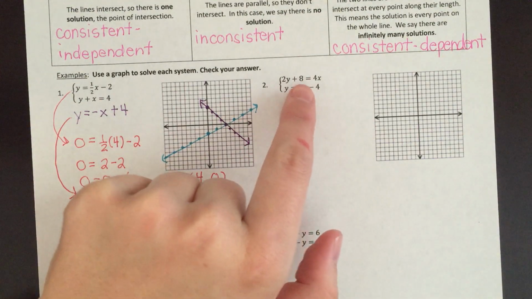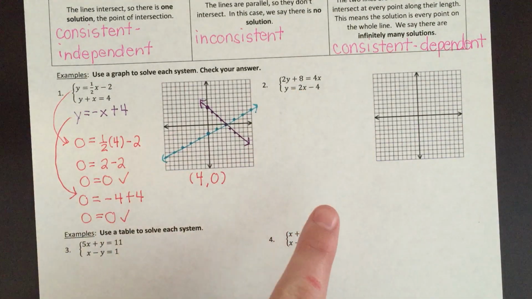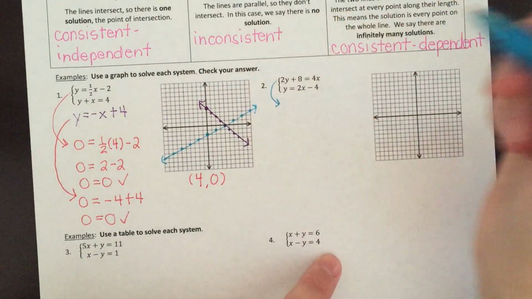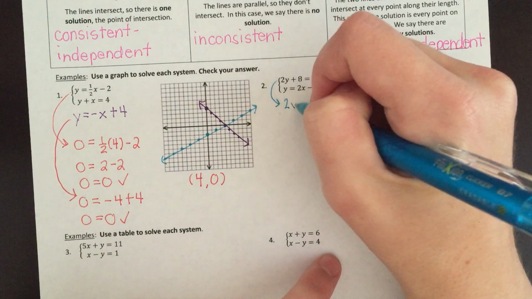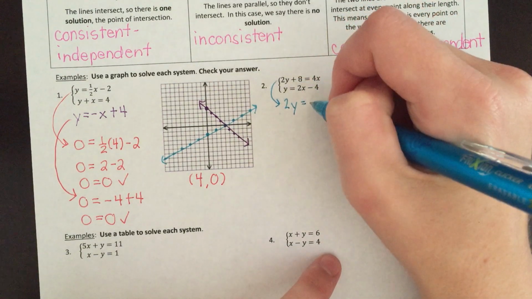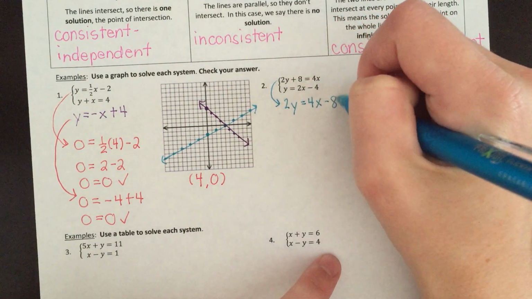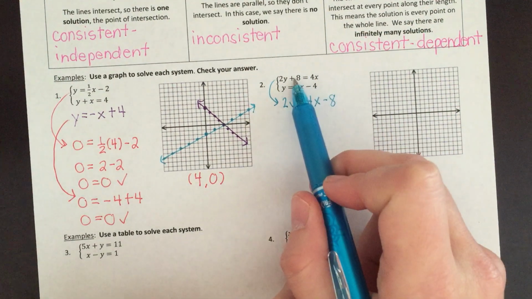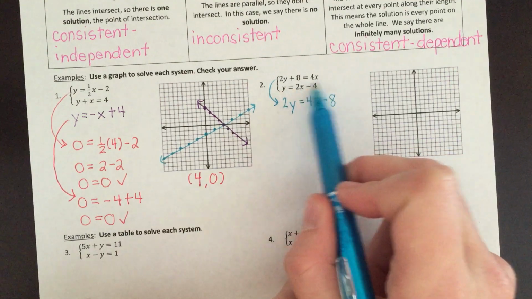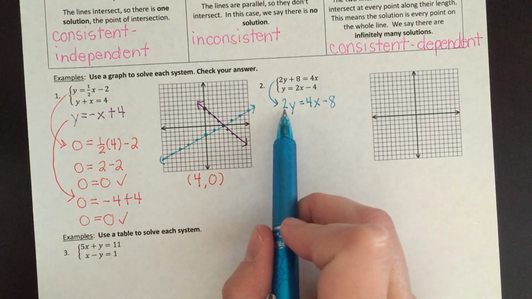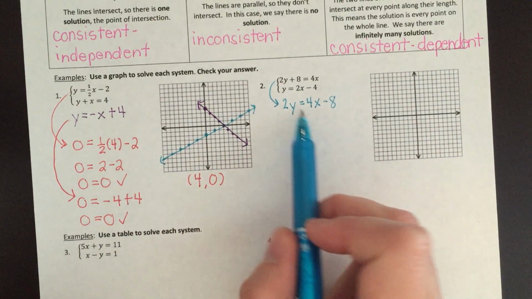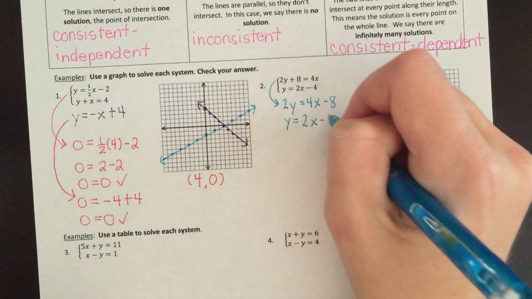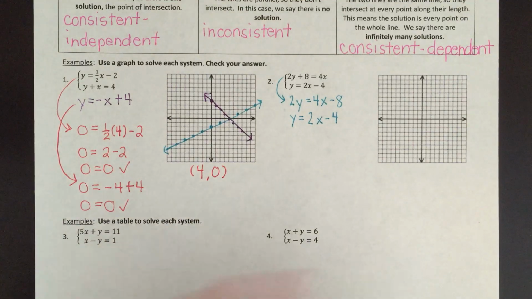Here on this one, we've got quite a bit more maneuvering to do on this equation here. So let's take it down. That's going to be 2y equals 4x. First thing I'm doing is moving that 8 over, so I know that is going to be my y-intercept. I need to move it over, so it becomes negative 8. Now I need to divide everything by 2 to get rid of that 2y, so this would be y equals 2x minus 4, when I divide everything by 2.